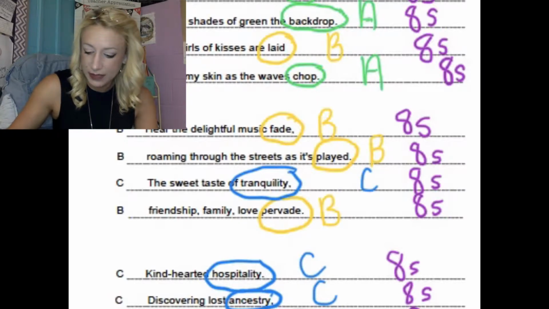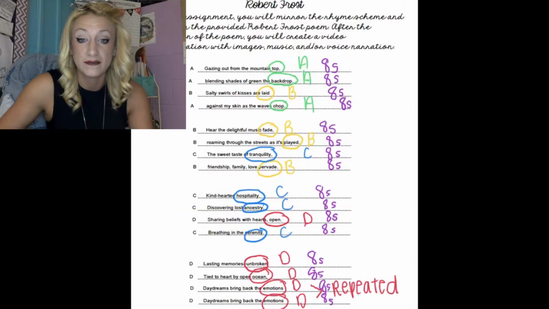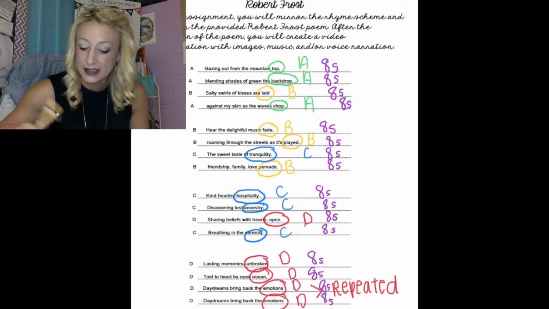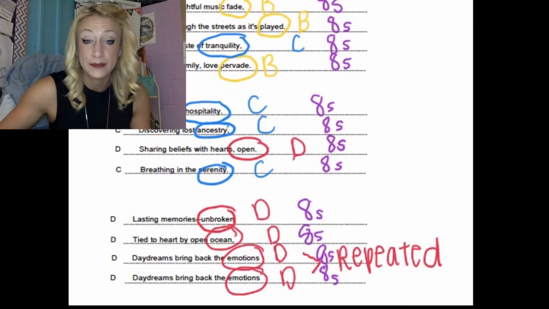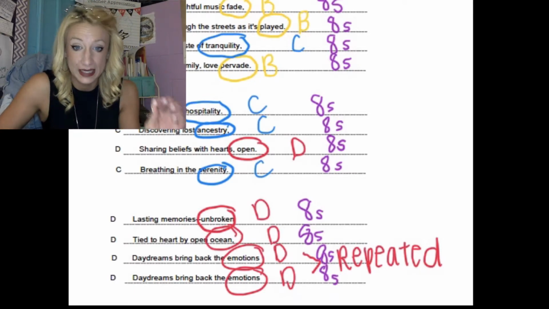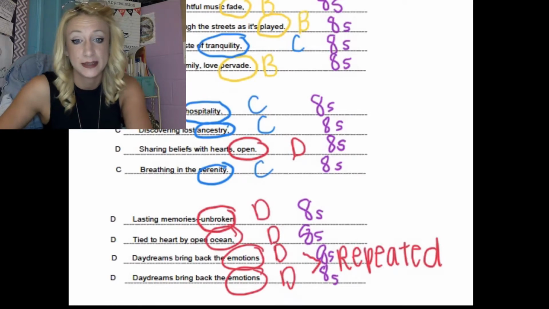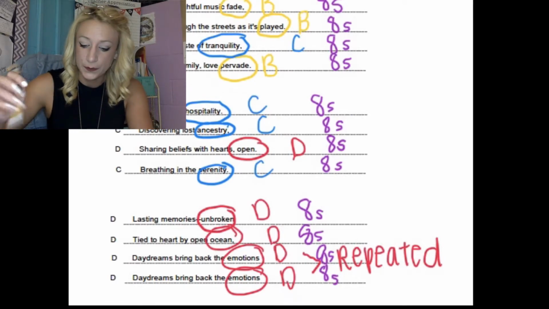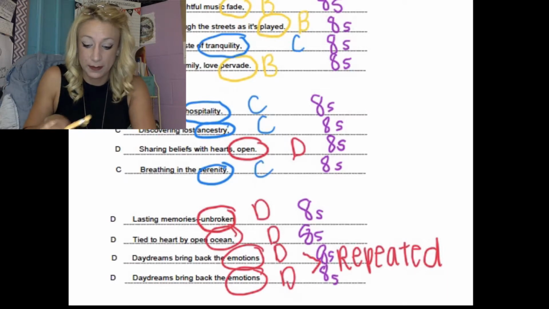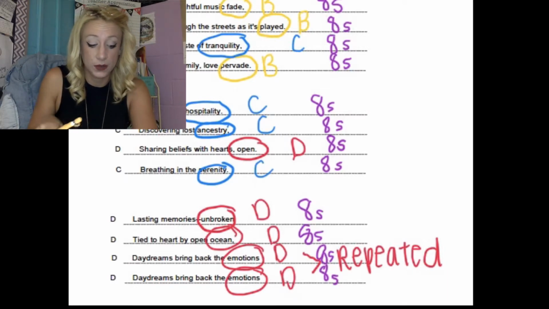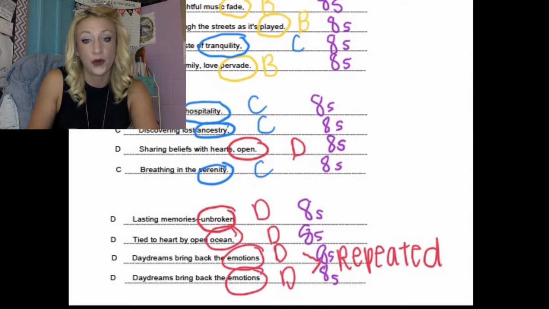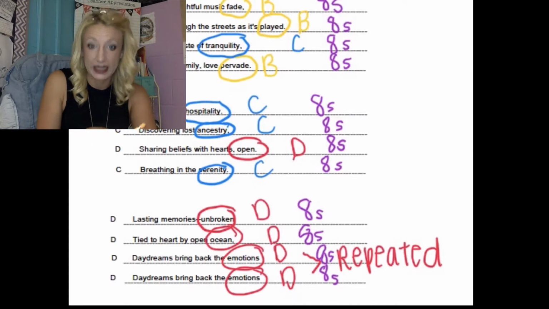In addition to the rhyme scheme, please make sure that all of your lines are 8 syllables. And then the last 2 lines of your poem are repetitious, so they should be the exact same. We are, once again, repeating the last 2 lines, so they should be something impactful. So this document, where page 1 is your annotated Stopping by Woods on a Snowy Evening, and your second page is your poem that you wrote that mirrors the rhyme scheme and poetic elements.